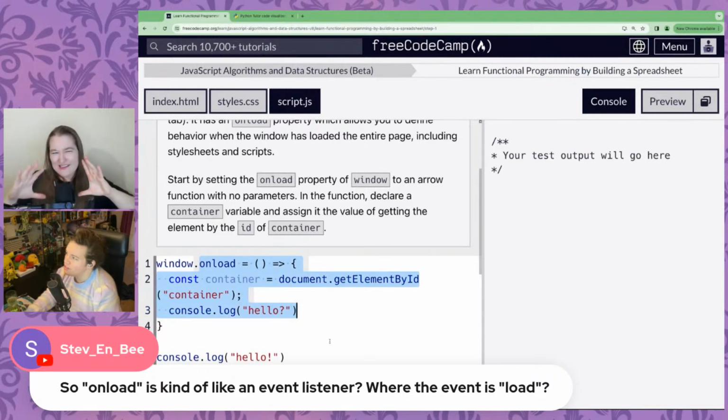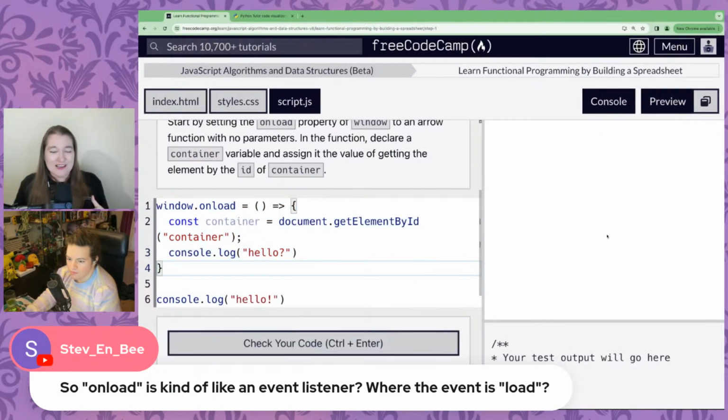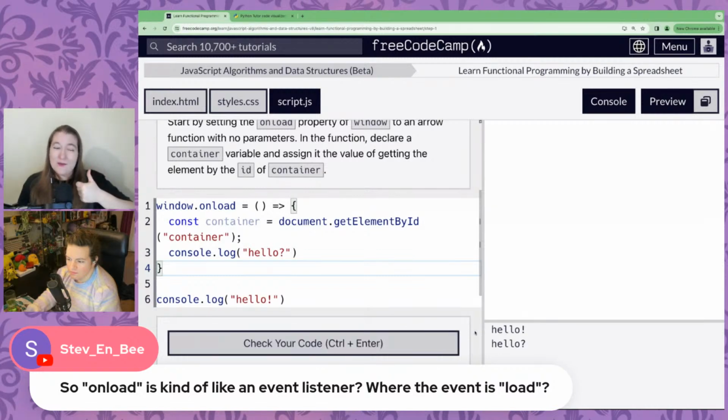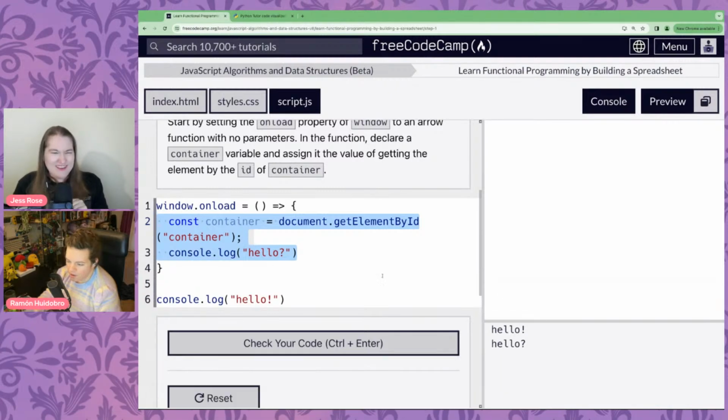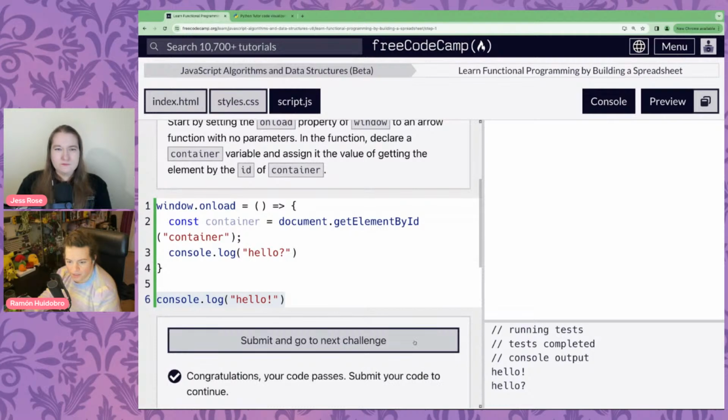Stephen's asking, what's the event that is load? And the event, so load is when everything in this window has been loaded. So it means all of the HTML has been processed by your browser and all the JavaScript and CSS. So onload here is you saying, "Hey, don't run this code until you've run all of the HTML, all the CSS, and all the JavaScript, until you've gone and got everything from this website. I don't want you to run this code yet." This will make more sense in a second, maybe. So this will run once everything's done. We're just setting that up here. And in the meantime, we're being like, hey, by the way, say hello. Let's keep going.